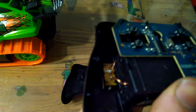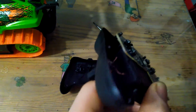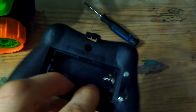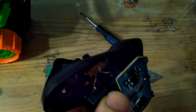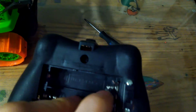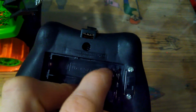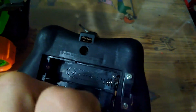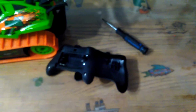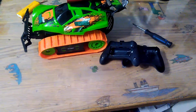So what we did was, we just took two wires and we unshielded them, soldered them on to an on-off switch, and the little plate in here, there was a tab that popped through here. You just unbend it, push it through, take the plate out, cut it so that there's a gap now and it's not making contact anymore in there. So that instead of it just going here now, it goes through the switch. It'll just save you some battery life, because they're just like, hey, take the batteries out of the controller every time you're done using it.